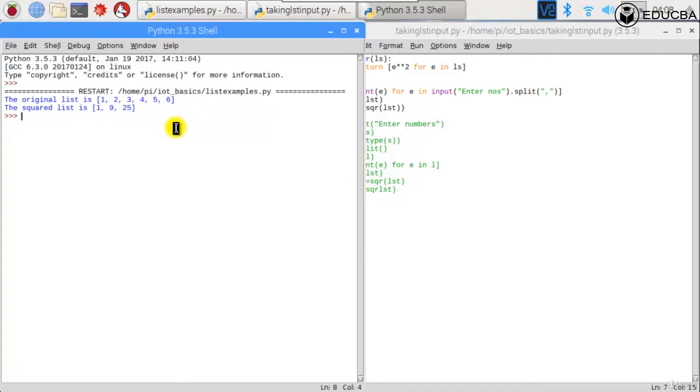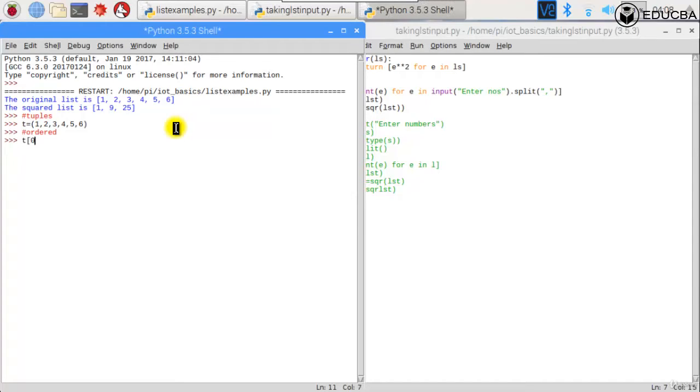Let's now understand a few other data structures in Python, that is tuples. All right, what are tuples? Tuples are just a bit different. They are defined with round brackets, and you can define them as (1, 2, 3, 4, 5, 6). You can index them. They are ordered, which means you can call them with an index.